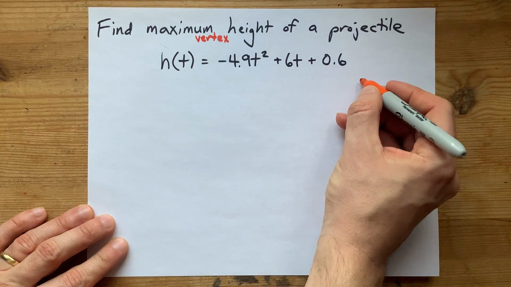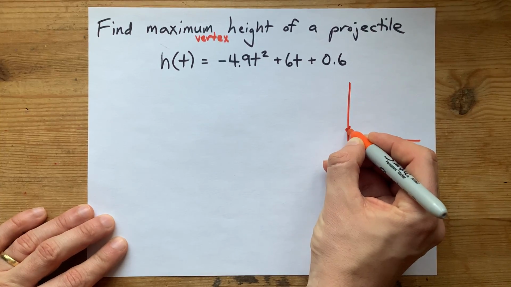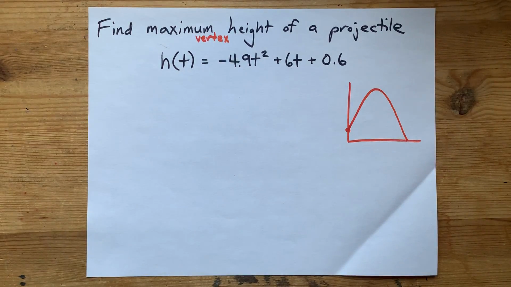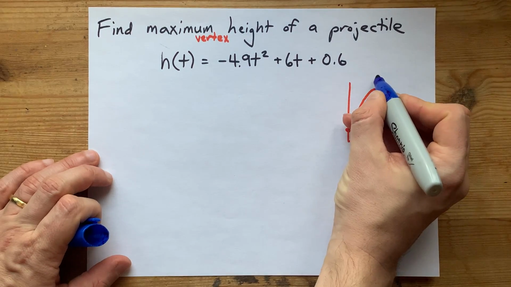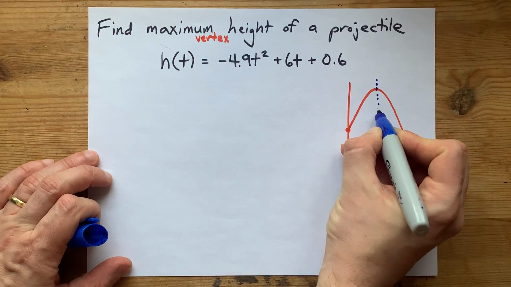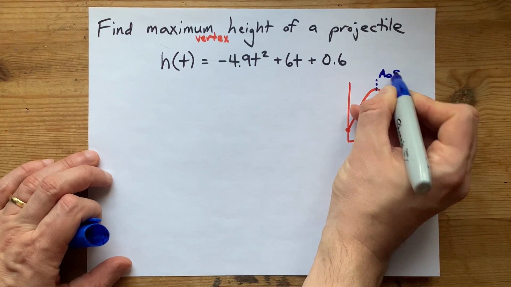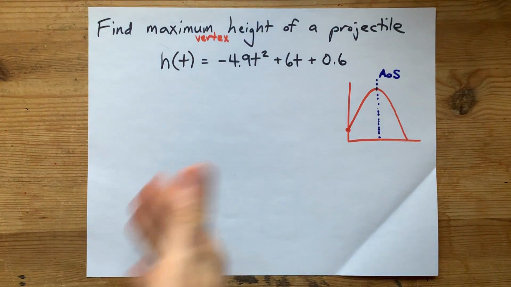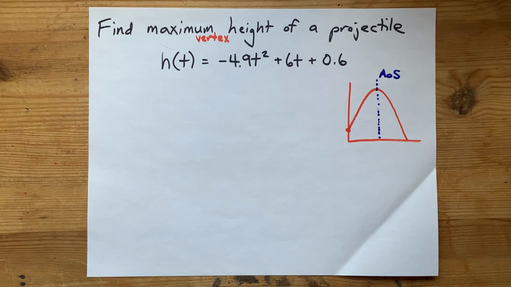And what I mean by that is that the height of the projectile starts about here, goes up and then comes back down, and this is supposed to be a parabola, right? The maximum height occurs here, and there's a line on the parabola that corresponds to that, and it's called the axis of symmetry. I write AOS for myself. There is a shortcut formula to find the equation of the axis of symmetry based on the equation.